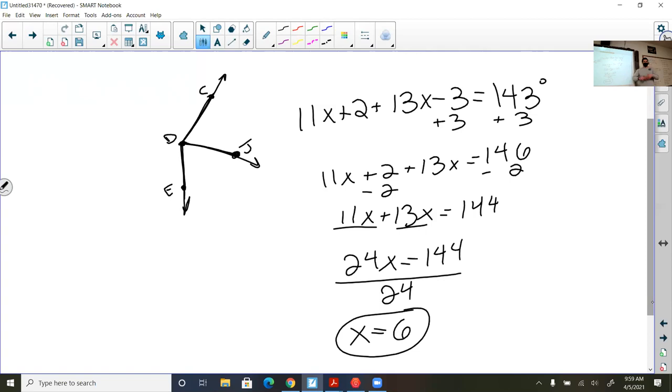Now, I said this before, and I'll just say it again. The problems I give you, I'm going to try to make them be integers. So if you are getting decimals or fractions, unless I specifically warned you that it might come out to being a decimal or fraction, you can probably anticipate that it's going to be an integer. So I'll give you a warning if it's not going to be, but otherwise, I'm going to try to make sure that all the problems work out nicely for you so you don't have to worry about any of those questioning answers of this is weird, is it right or not? So to get the answer, x equals 6.